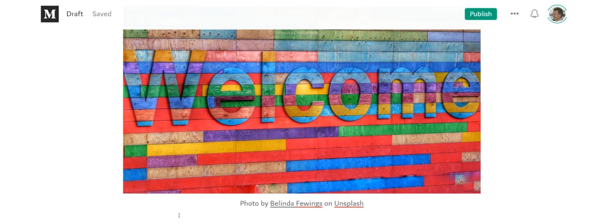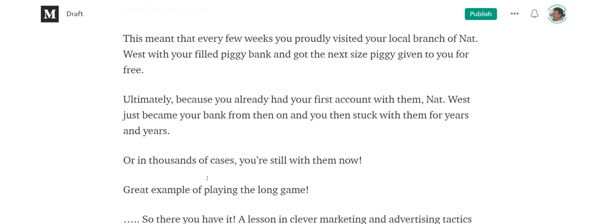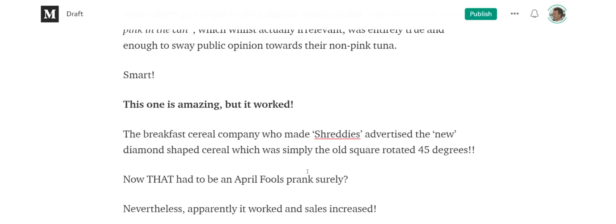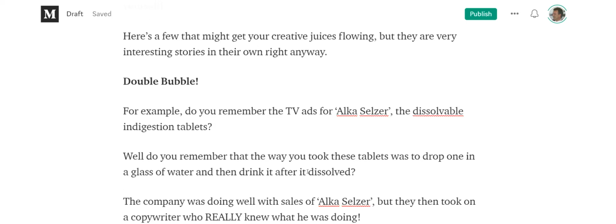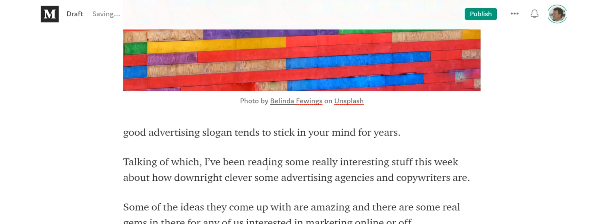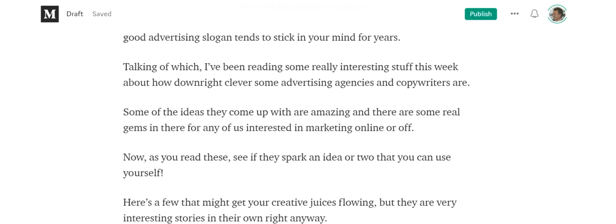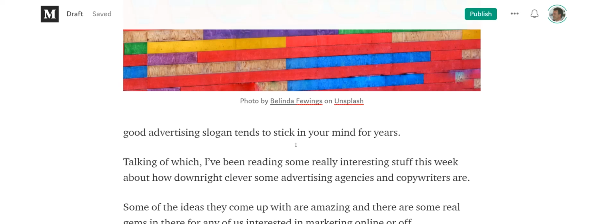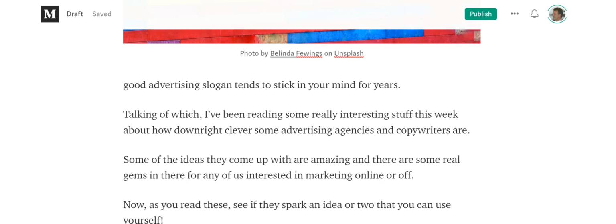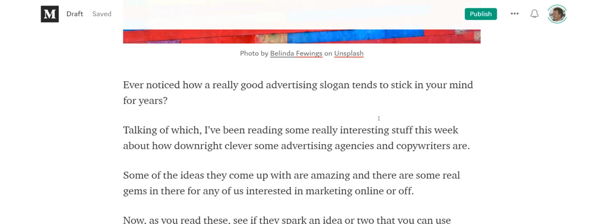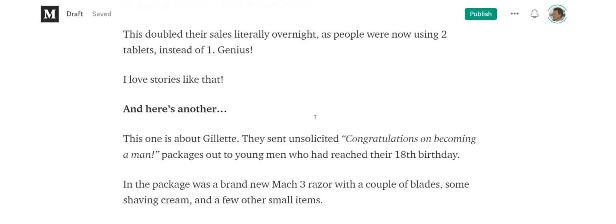Then I'm going to come just below here. I'm going to click below the image, and a little circle will appear again, and I'm just going to click next to the circle, not in the circle this time, and I'm just going to paste in the article that I want to put in here. I've actually copied this article from one of my private newsletters, and I'm going to use that on here. Okay, so you can see I've basically pasted in my article, and this is what it looks like.